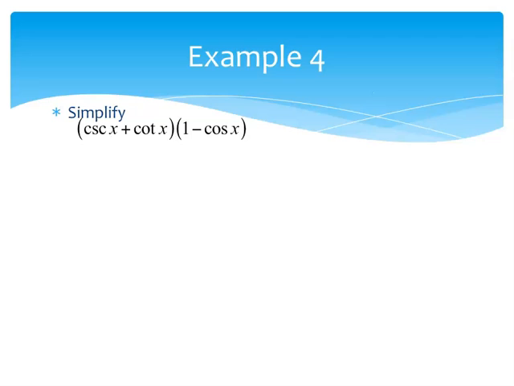Now, probably the best thing to do if you see parentheses is to go ahead and multiply everything out. It's actually going to look a lot longer and more complicated at first, but it'll actually help us later on in terms of figuring out what we can cancel out, what we can replace, which identities we'll need to use. So let's go ahead and multiply this out. So cosecant of x minus cosecant times cosine plus cotangent minus cotangent times cosine. So let's see what we've got to work with.